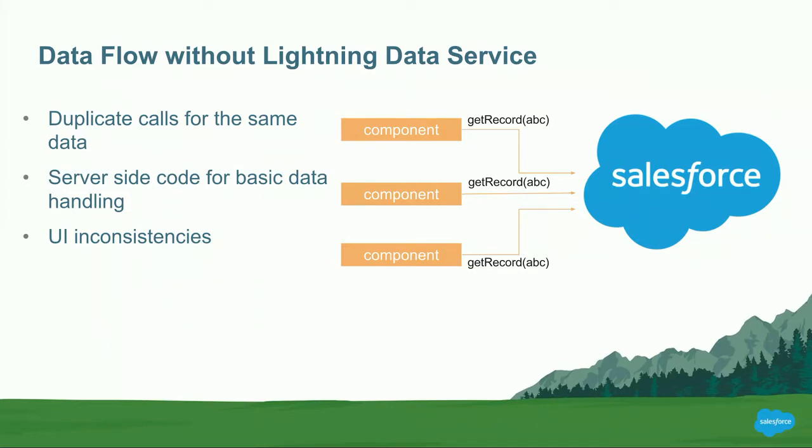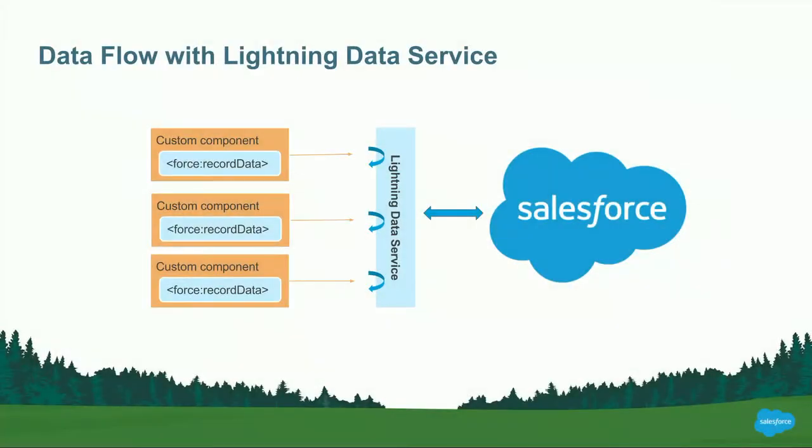Without Lightning Data Service, if you do it, you have to do a ton of work. You have to first write your Apex controller, connect it with your Lightning components, and somehow find out how this component updated my data and how I can refresh my own component. A lot of work. So we came up with the idea: how about we centralize the data throughout the application? So we created Lightning Data Service. It gives you the ability to read, create, update, and delete data from your own component. And on the side, it makes sure the whole UI is updated as well.